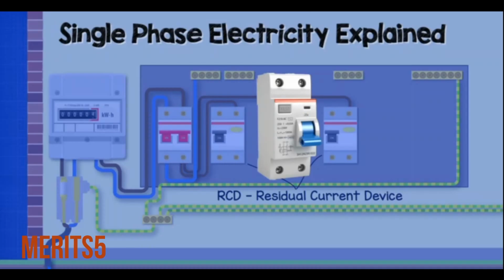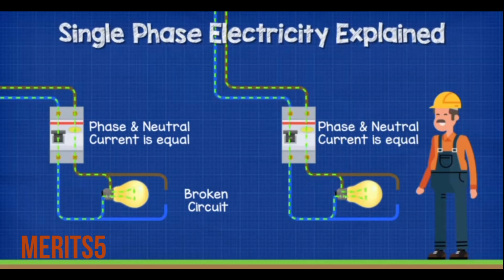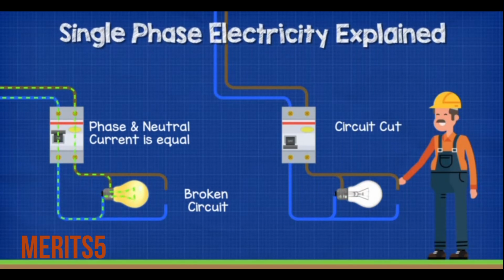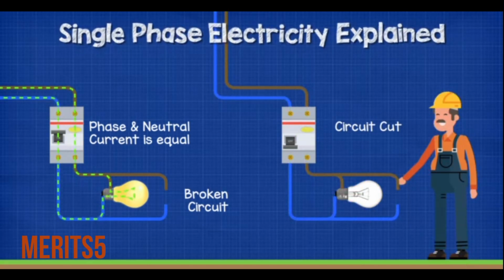This RCD switch is constantly monitoring the electrical current. It's checking if the current in the phase line is equal to the current in the neutral line. If these two currents are not equal, then there is an electrical fault and the device will quickly and automatically cut the power to everything past the switch. Typically, an RCD will break the circuit if it measures a difference of 30 milliamps, as anything above this is dangerous for humans. If you touch a live wire and the electricity flows through you to the ground, then the current is bypassing the neutral wire, so the phase and the neutral currents will not be equal. The RCD will notice this and then cut the circuit to reduce the risk of electric shock or death.